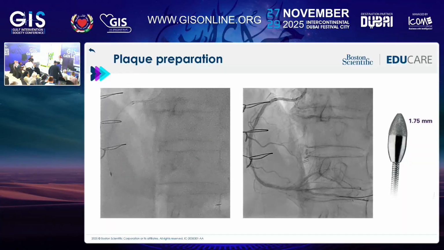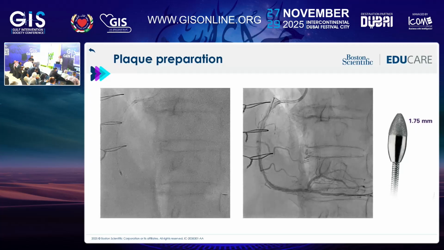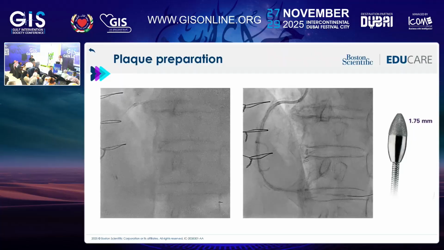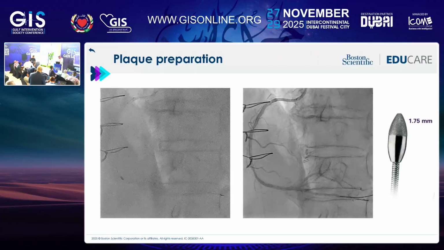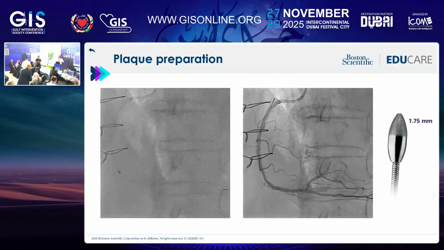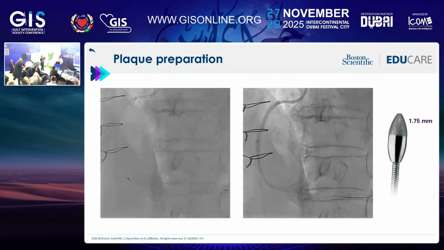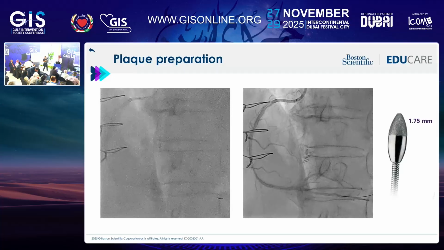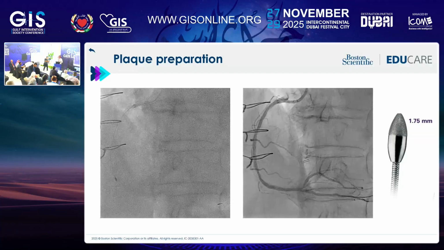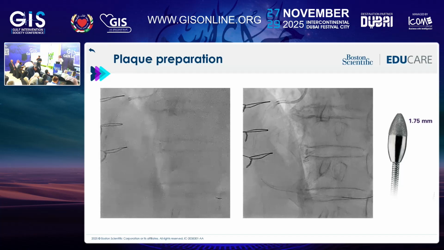So now we did our rotablation, non-compliant balloon, whatever modification you decided to use. It is very important to take advantage of the same IVUS catheter to tell you as an operator, well, did my modification work or do I need to do something more? For example, 1.75 burr, and it did great shaving, but did it really induce some cracks or not? So the second IVUS run we're going to discuss is for one purpose.